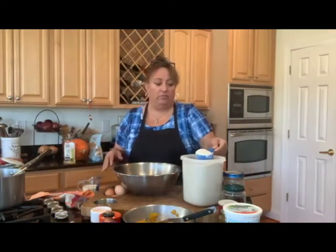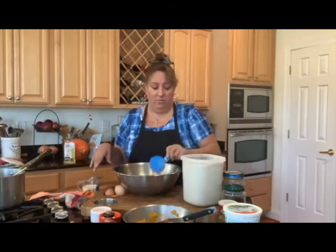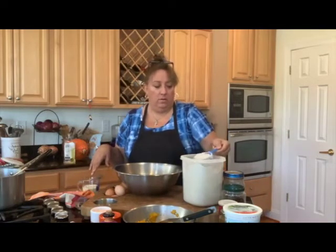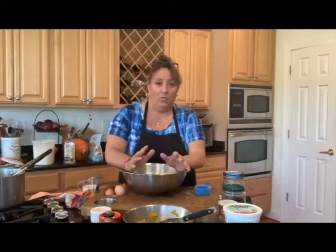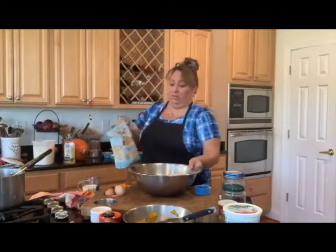We're going to start measuring the flour. Since my basic recipe calls for four cups and I'm adding some other stuff, we're going to put in about three and a half cups of whole wheat flour. The reason I do things this way is to show you that unless you're making a fluffy angel food cake that requires precision, cooking is about love and just knowing. We'll go a little half cup less because we're going to throw some oatmeal in.